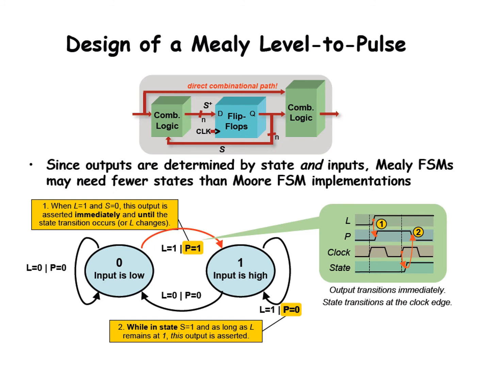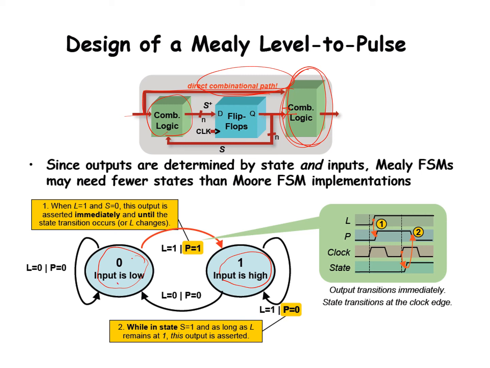Let's implement our state machine using the Mealy design this time. So Mealy, as you can see, we have a combinational logic at the center for determining state, and also we have an output combinational logic which not only takes the state, but also takes the input from direct feedback, right? So the state machine becomes simpler than the Moore machine because we only have, let's say, two states.